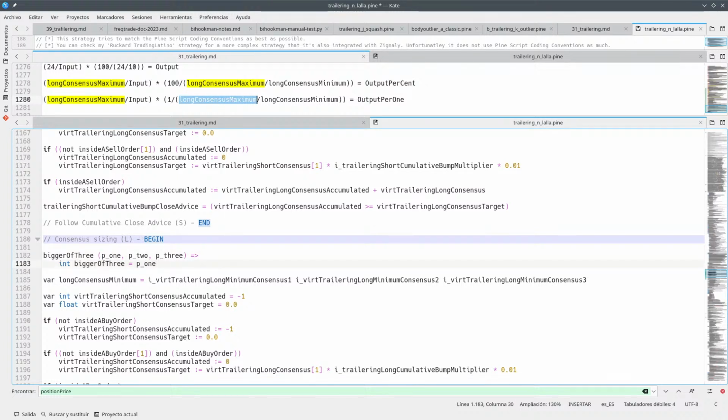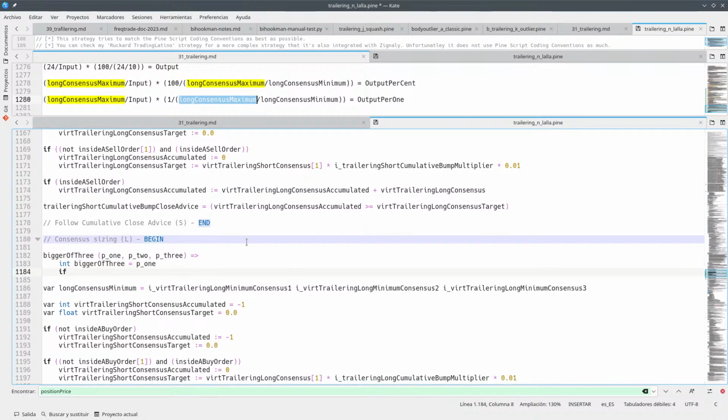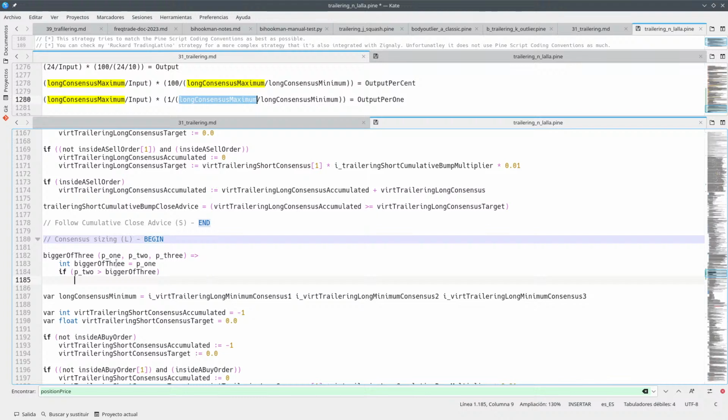Okay, so if p2 is bigger than this big of 3, then bigger of 3 is p2. Yeah, and the same thing with p3.